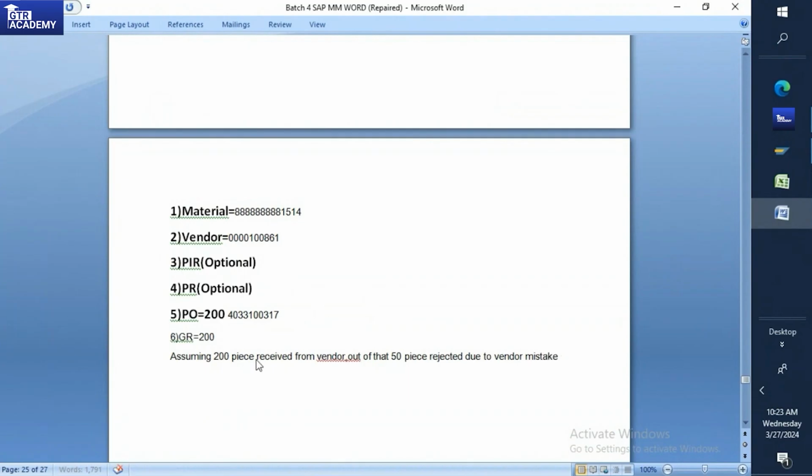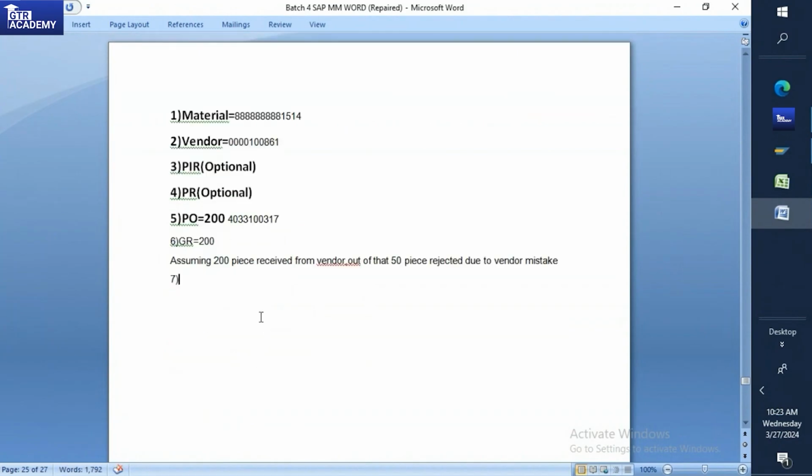Okay, for this, what do I have to do? I have to return this 50 pieces to the vendor. Just I have done the GR for the 200. Have we done the GR? No, right? We have to do the GR.